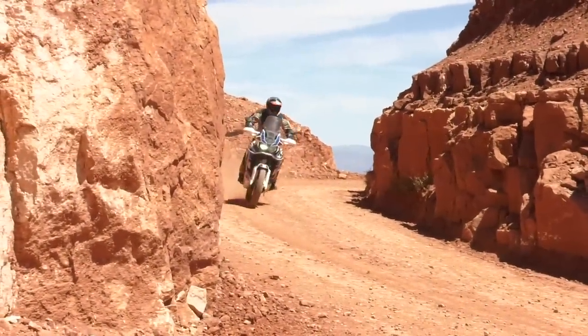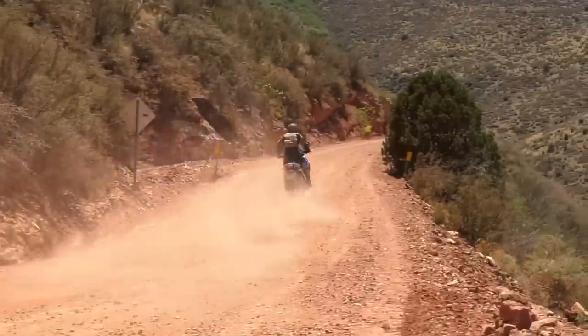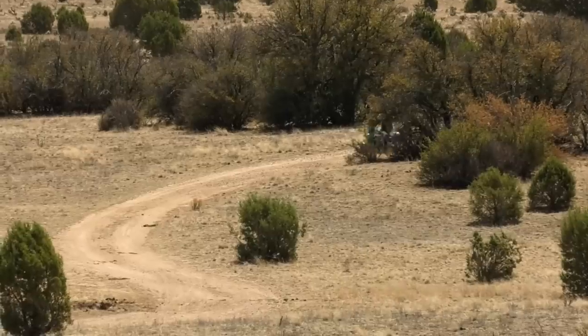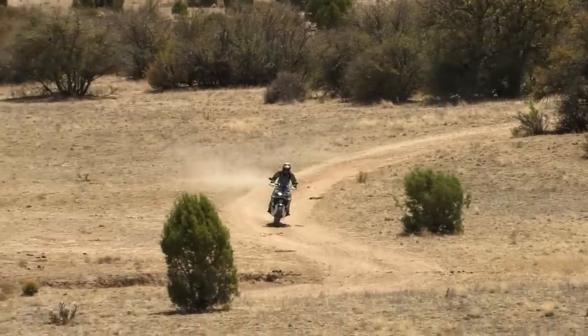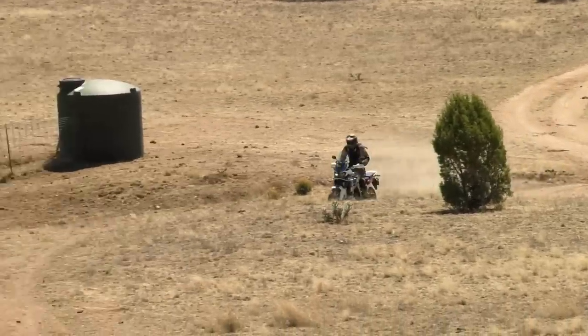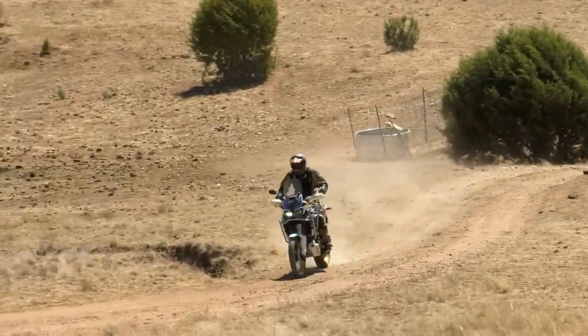You hit that traction control to one, hit the G button, it engages the clutch a little quicker, and it works really nicely off-road. Hit the traction control at one, it'll make you feel like a hero as you blast through turns, kicking the rear tire out, get it all sideways, and the thing will keep you reined in. Well, mostly reined in, so you're not going to crash.